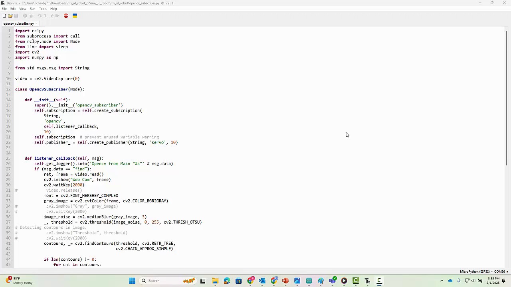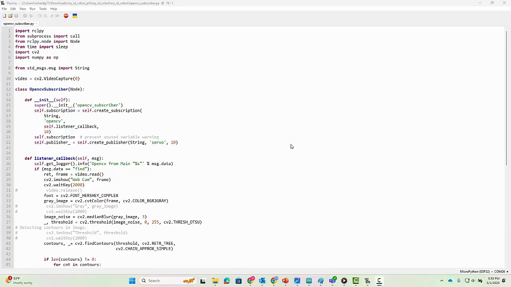Up till now, we've worried just about the positioning of the arm itself, and we know that if we run the servo subscriber node and publish over the topic servo, we're going to get the servo arm to do something. Now, if that servo message comes in the form of a directive like home or reach or wave, then those of course come from the main subscriber, then it's going to do those things.